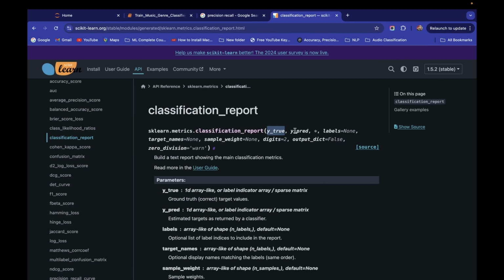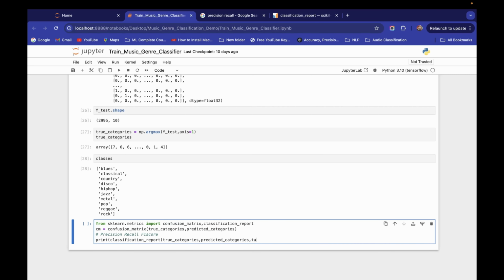It will accept y_true, y_pred, and labels. In place of labels you can also give target_names. So I will give target_names equal to my classes, which we have defined.